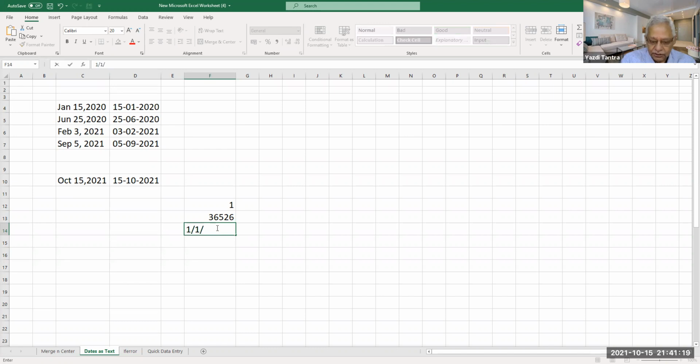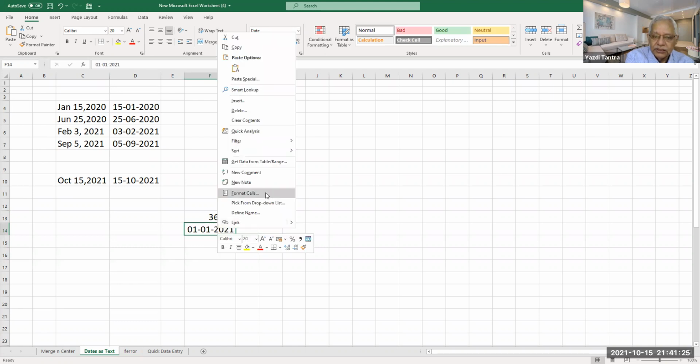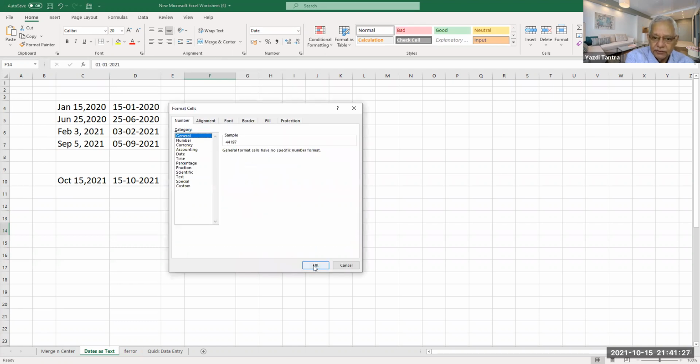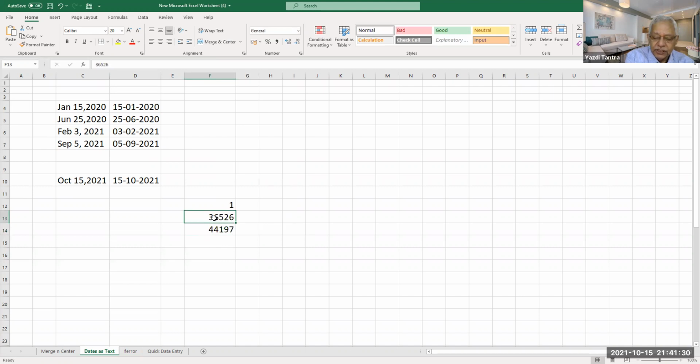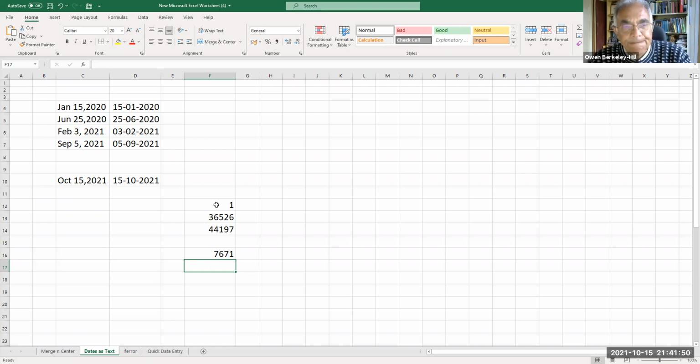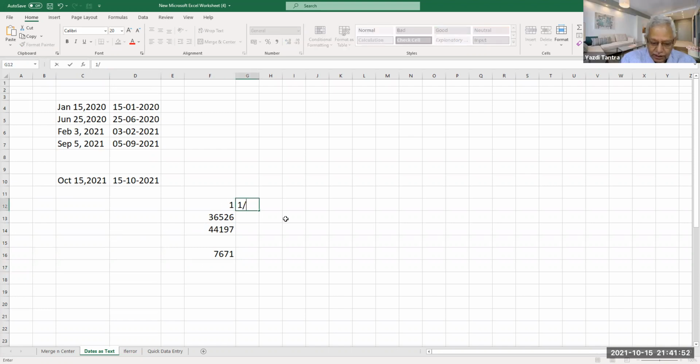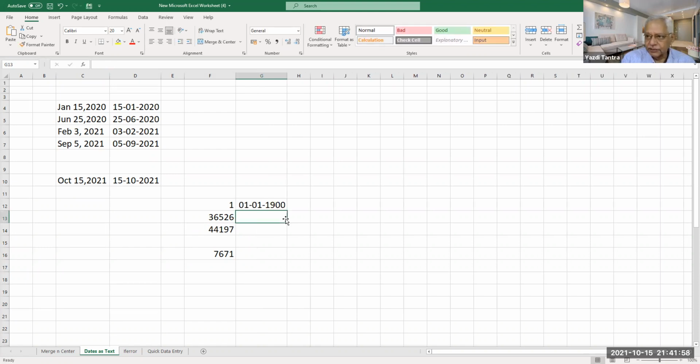So if I go to 2021, 1st January 2021, and again convert this into a general format, from 1st January 2000 to 1st January 2021, it is so many days. So I can say equal to this minus this is so many days since 1st January 2000. Are we getting this? Yep. So this is 1st January 1900 and all the date calculations start from there.